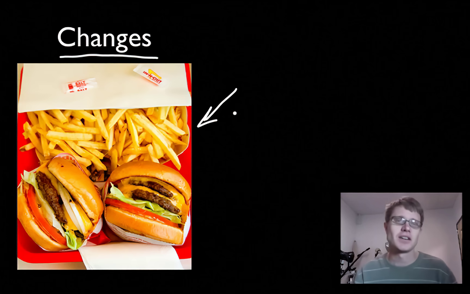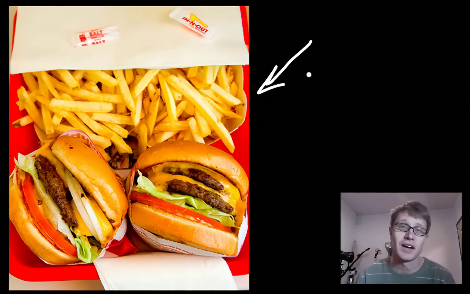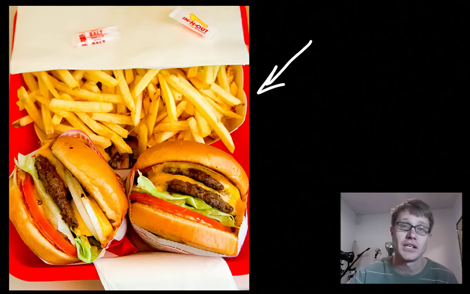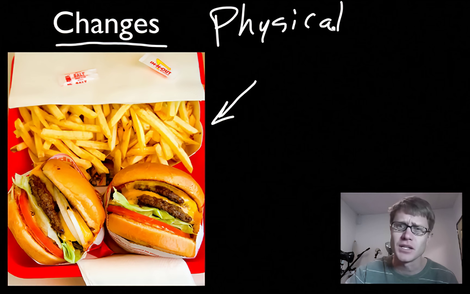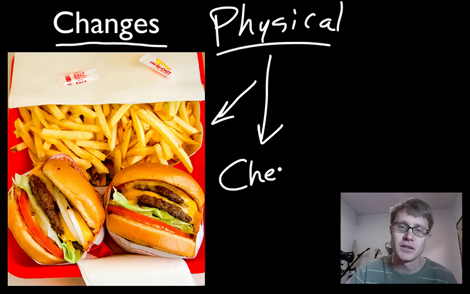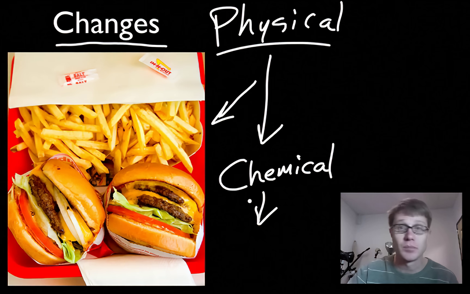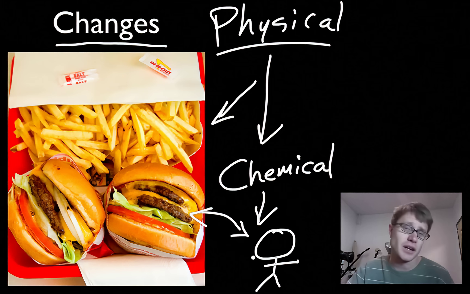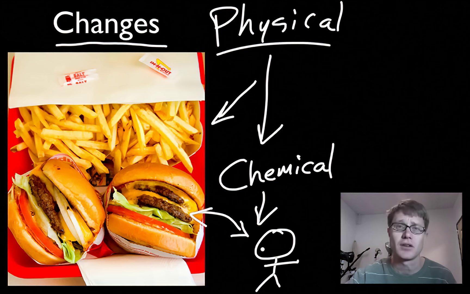I decided to start with this picture. I live in Montana, and whenever I go to California I love to get an In-N-Out burger — the fries are perfect. But when I eat that burger, it's going to go through two changes. The first changes are physical: I'm going to chew it up into smaller bits. Then it goes through my digestive system and I chemically break down that burger. The cool thing is that burger will eventually become you — the amino acids are broken down and used to build the proteins inside our body.